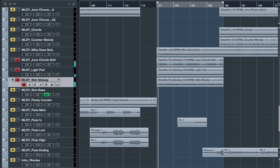And then just to fill up the little space at the top of the song, we put in a light pad. It went a little something like this.